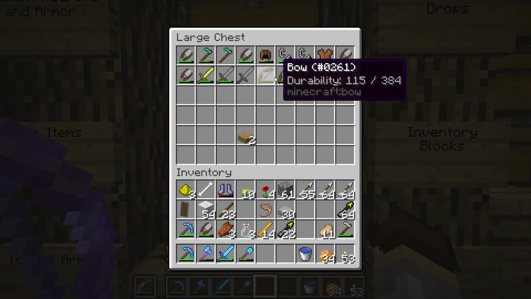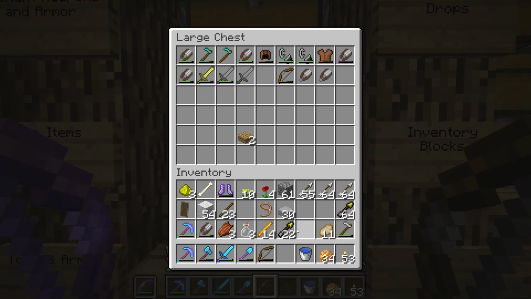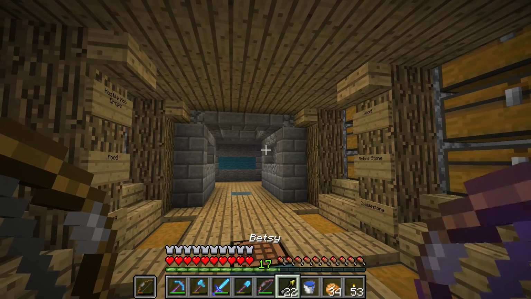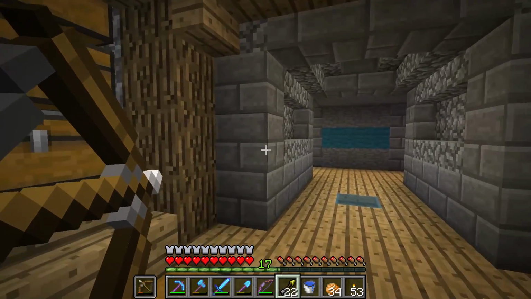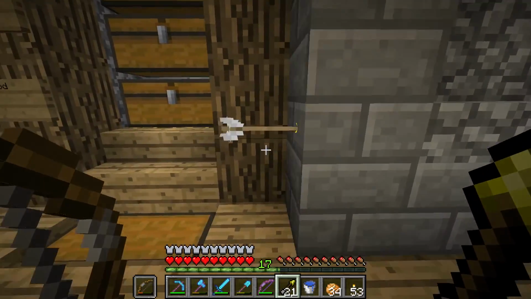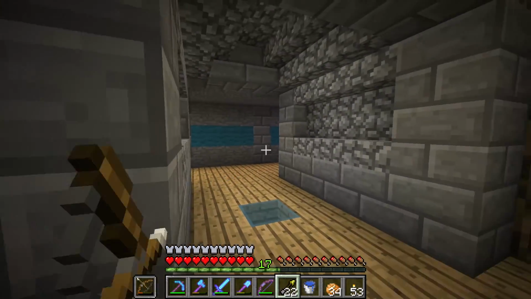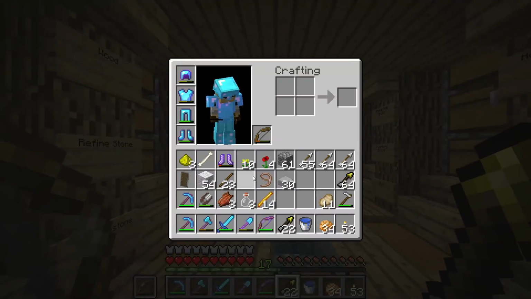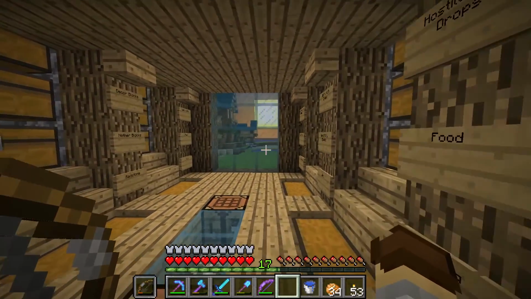Let's be honest. So you can actually see here, if I switch this into my hand like that, and I fire this, you can see the tip of the arrow is actually yellow. So it's definitely detailed. Very, very cool. That's another little thing. Now, shields.